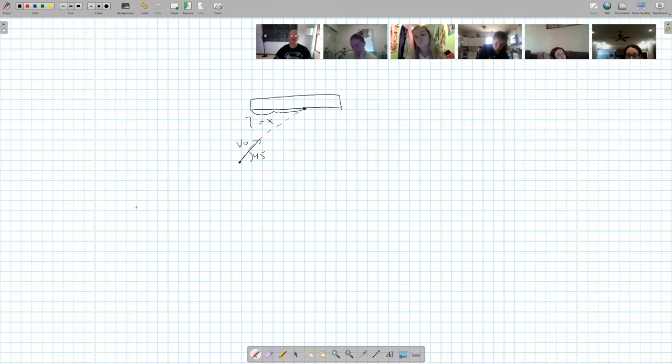So good. So how would I do this part of the problem? Let me ask some probing questions. Do we know how high it went in the vertical direction? Yeah, we know it went 2 centimeters. So if we know how high it goes in the vertical direction, we can use that to solve for what? We know the initial velocity, we know the charge, we know the acceleration, we know all that stuff. So what's the only thing we don't know then? X. Well, we don't know X, but how are we going to get X? So what are we going to use in the vertical direction to solve for it, to then use to get X?